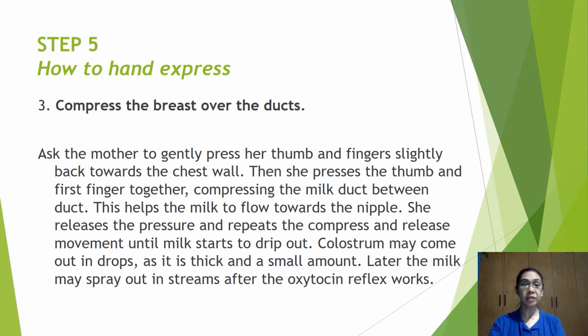Third, compress the breast over the ducts. Ask the mother to gently press her thumb and fingers slightly back towards the chest wall. Then she presses the thumb and first finger together, compressing the milk ducts between them. This helps the milk to flow towards the nipple. She releases the pressure and repeats the compress and release movement until milk starts to drip out. Colostrum may come out in drops as it is thick and in small amount. Later, the milk may spray out in streams after the oxytocin reflex works. So the third step is to compress and release over the ducts.